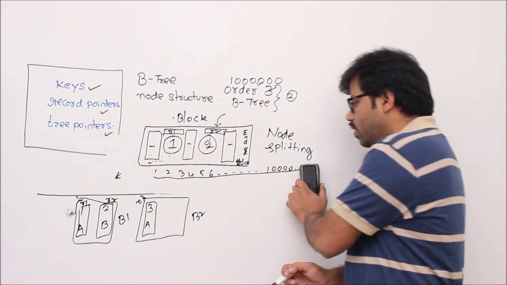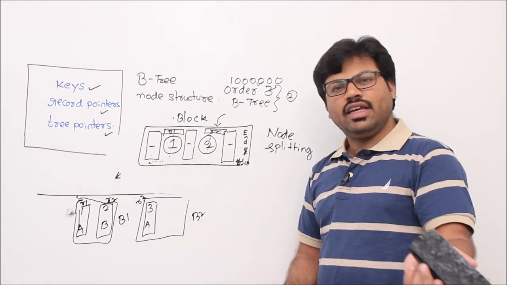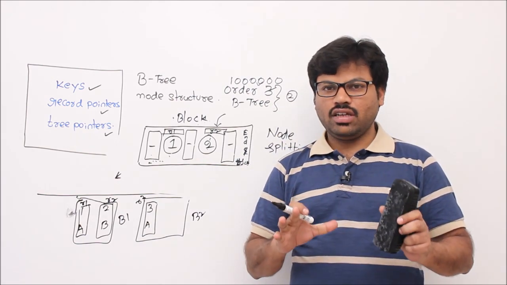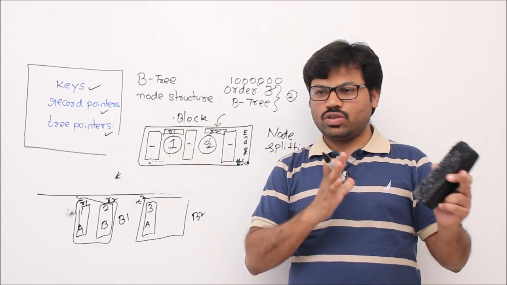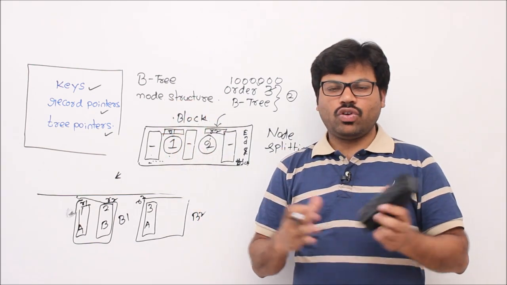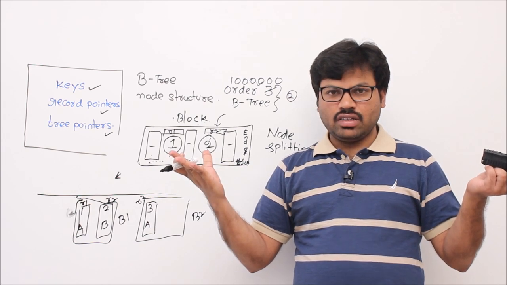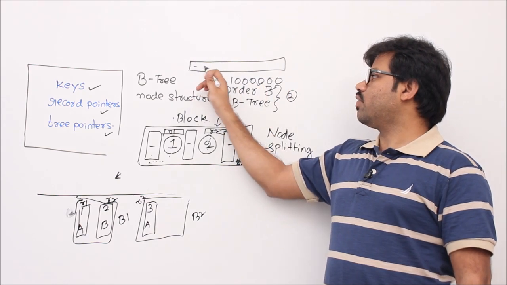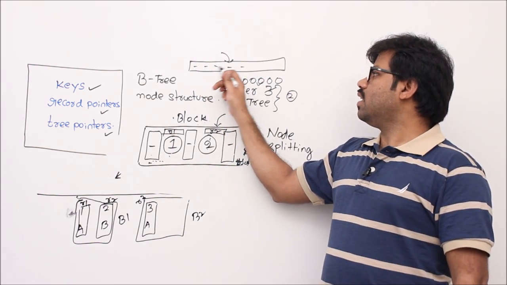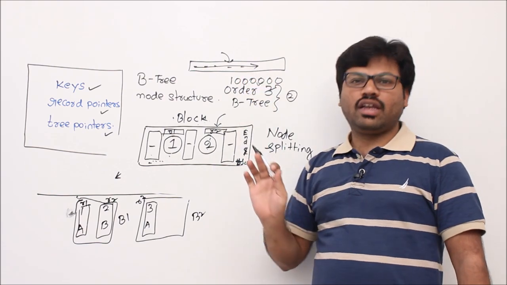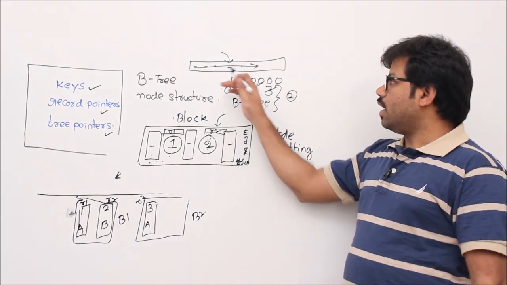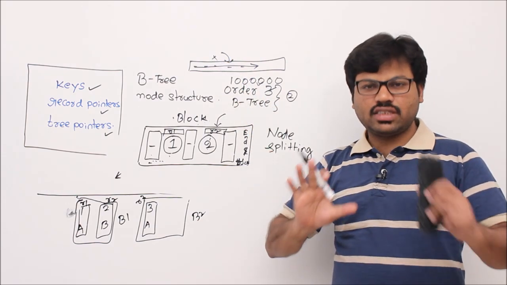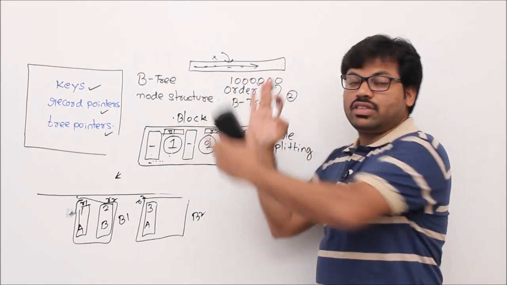That's why our node size should be limited logically, and your physical node structure is also limited. Remember it. Why? If node size is not limited theoretically, then what happens? You will create an infinite first node itself, and then you will be searching linearly. Then you don't get the tree benefit. So that's why we have a restriction, order 3, otherwise order 5. We restrict ourselves to some fixed size.